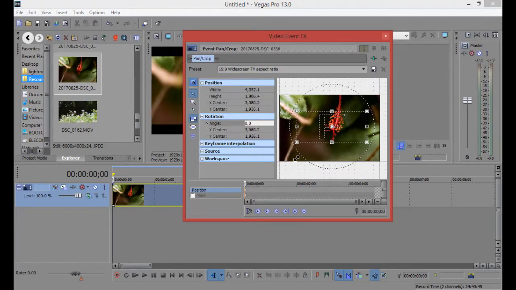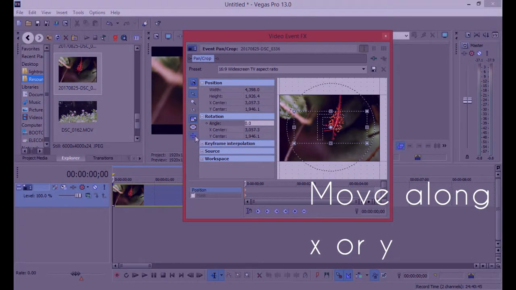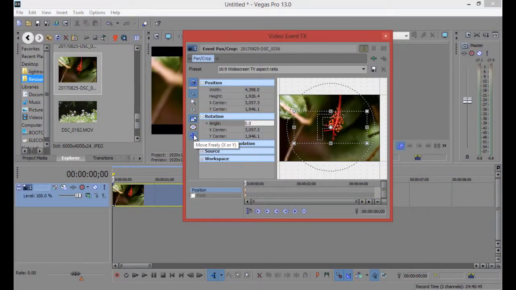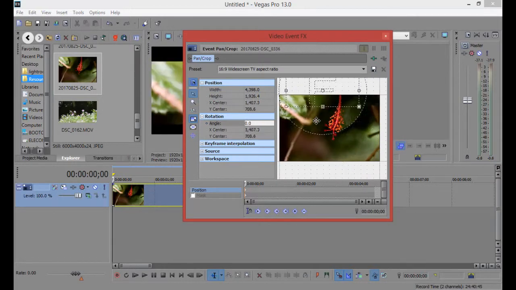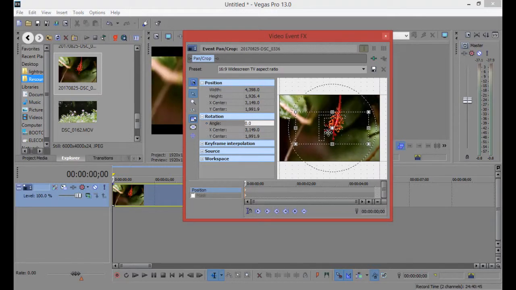So yeah. The last tool over here is these two arrows perpendicular to each other. Right now it is move freely. You have both the arrows perpendicular, which is why I can move this selection in any kind of direction. However, if you were to click this once, the vertical arrow disappears and now you have only the horizontal arrow, and this is move in X only. So in this case, you won't be able to move this vertically. You can only move this horizontally. I'm trying to move it vertically, but it won't, because the vertical side is locked.